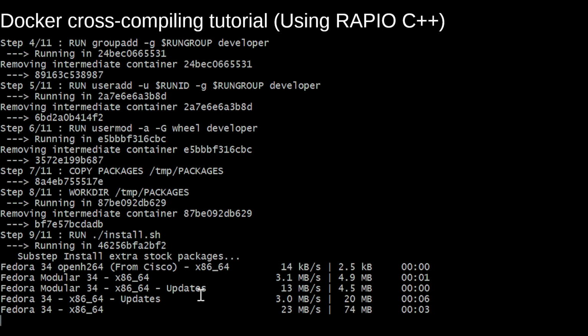I'm going to show this a little bit, but then I'm going to pause it because this will take a few minutes to run, because you saw I had a lot of packages in that Docker. Let me pause that, and when this is done, I'll come back and continue the tutorial.